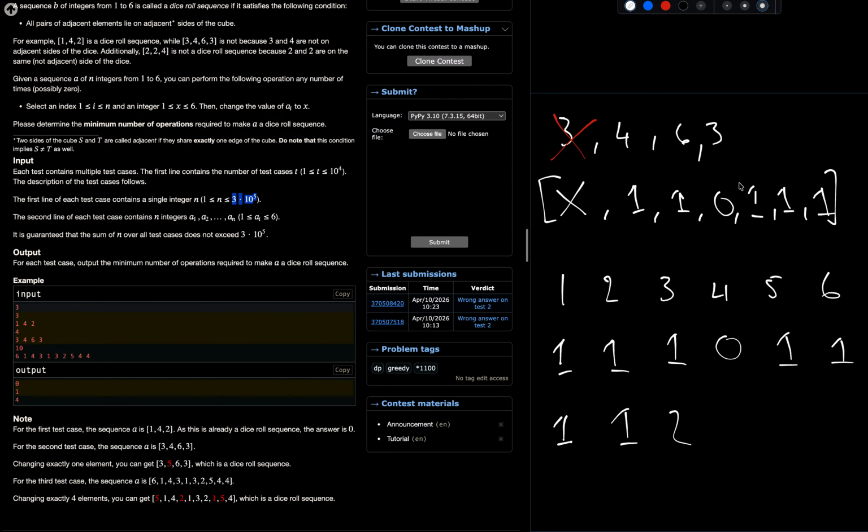And for 4, we can't pick 3. Wait, no, this is 1, 2, 3, 4. 1, 2, 3. Yeah, okay, we can't pick 3, and we can't pick 4. So this would be 2. For 5, we can't pick 2, and we can't pick 5.